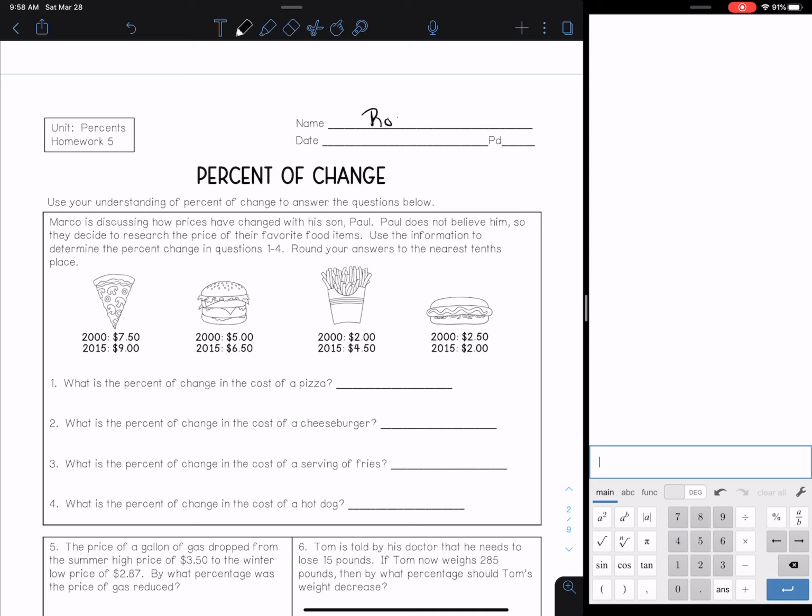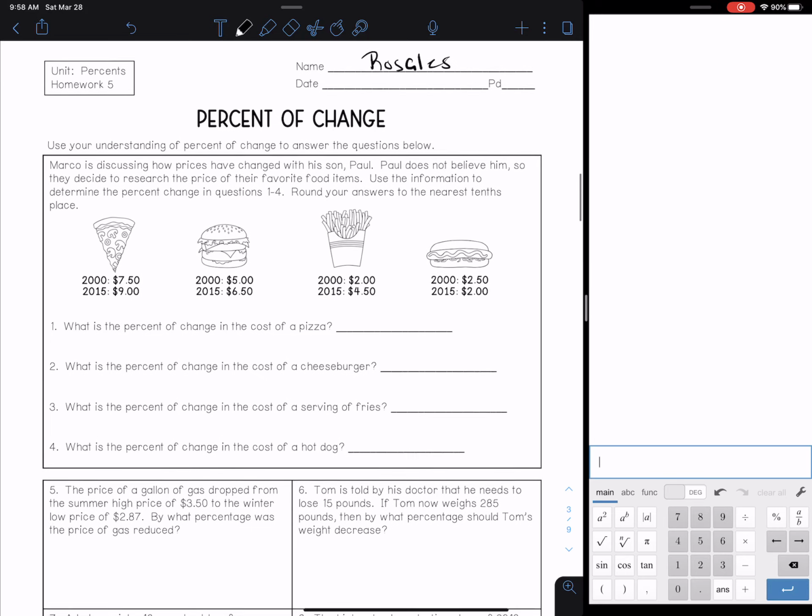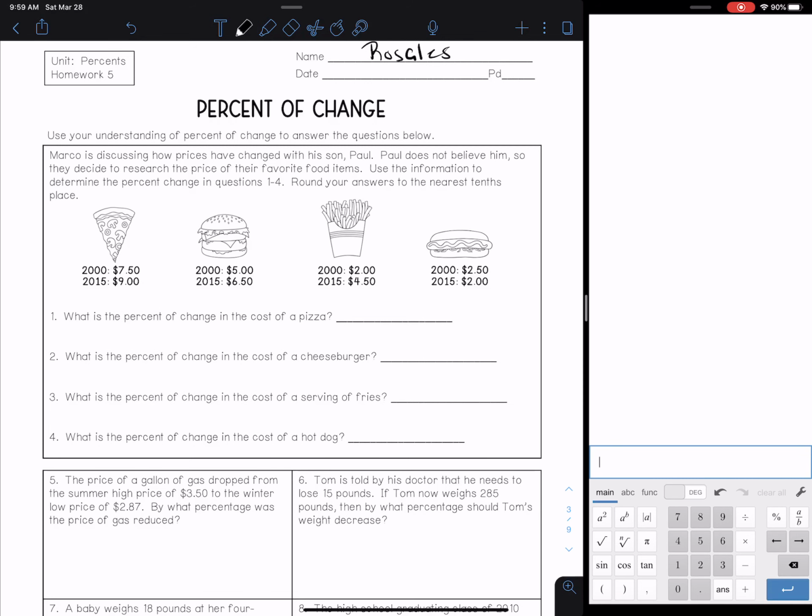Moving right along to the third page, percents homework number 5. This is what it looks like. Again, I believe this is the third page of that math portion. So I'm going to power right through this, because if you take a look at my previous videos, it gets more and more streamlined. I might show a little less work, but it'll all be there.